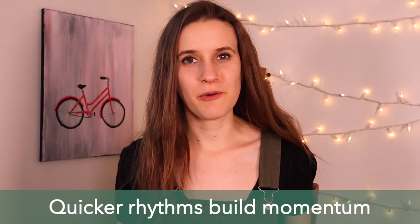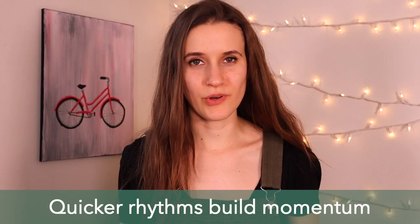You can also think about your rhythms, because pre-choruses typically have quicker rhythms, and this helps to build the momentum into the chorus. So if you're using quarter notes in the verse, like da, da, da, da, then in the pre-chorus you might want to use eighth notes, so then you have da, da, da, da, da, da, da. And you can do this in the melody or in the instrumental part or even both.